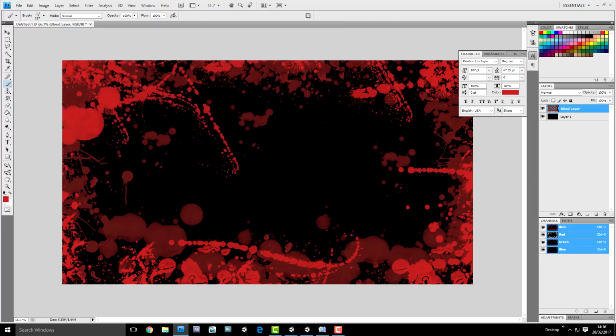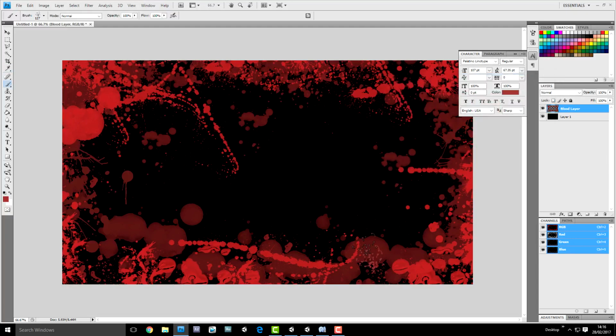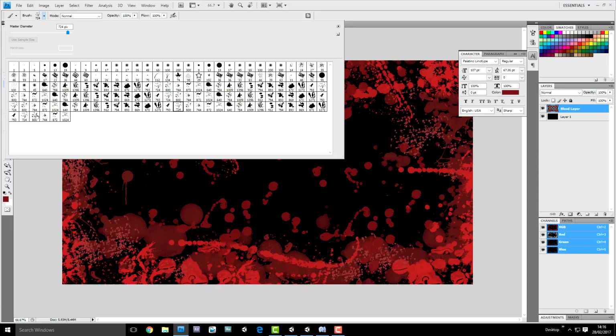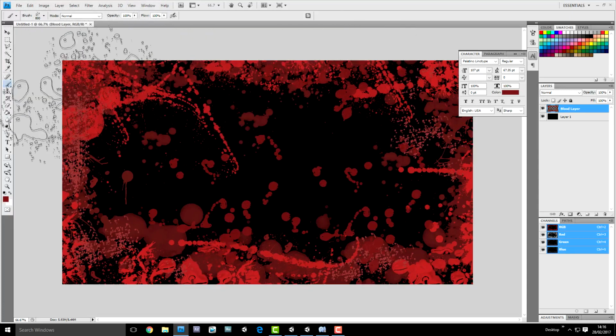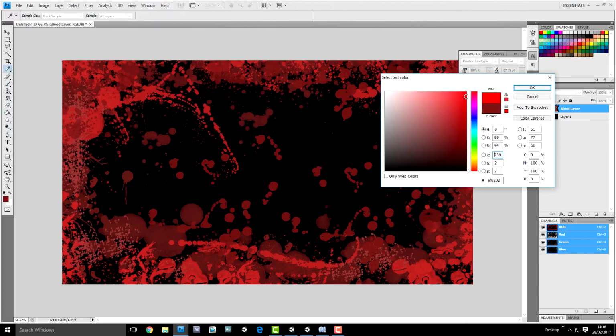And what we'll do is we'll go to some small brushes and we'll put in some finer detail in different sizes and different shapes. Like so. And then what we'll do is put some nice bright ones in.